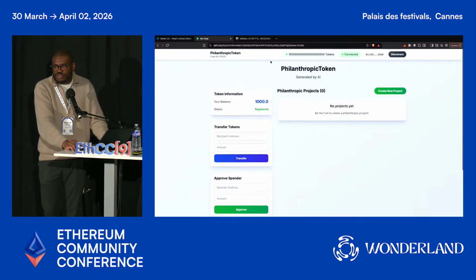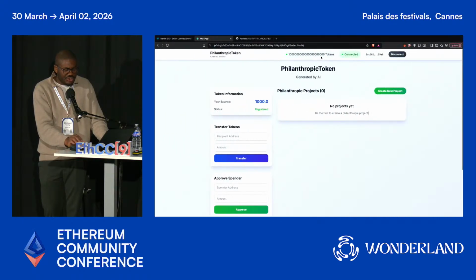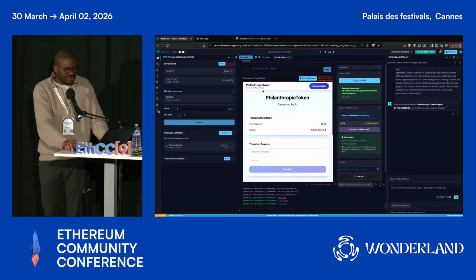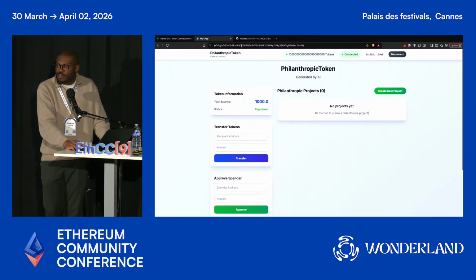Whenever you encounter such a problem, you can always return to the RemixAI and then explain the problem here, and then this front app application will be updated until you arrive at the point where you say, okay, this front-end application is now reflecting my proof of concept that I can actually show to my stakeholder, and then they will have a much better understanding of what I am trying to build without going through several months of development and so on.